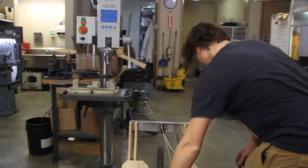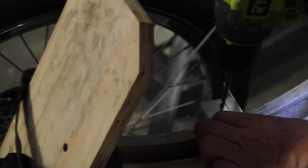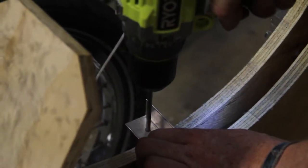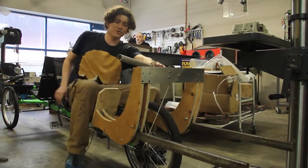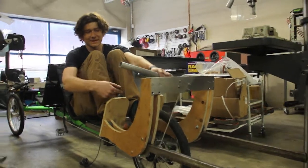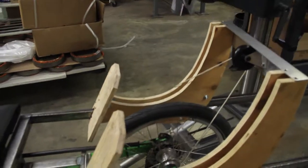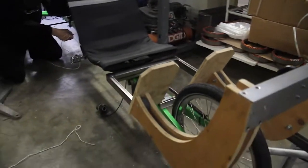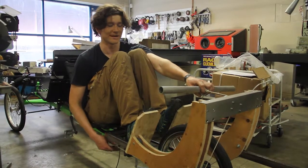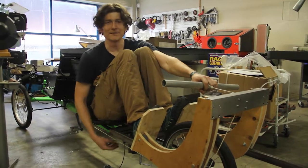There are steel bars here that are sliding rails. This is the sliding rake mechanism. When I push with my feet, the string goes over a pulley system, so for every foot I push with my feet, I'm actually pulling the string by two feet. That gives me a two-to-one mechanical disadvantage with the legs. When I'm pulling with my arms, every amount of motion from my pulling force is an equal amount of motion with the string.